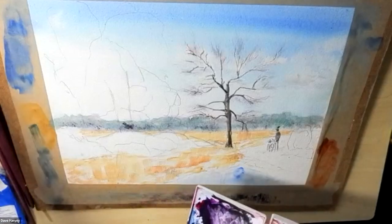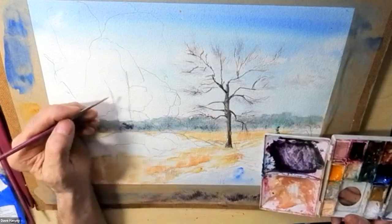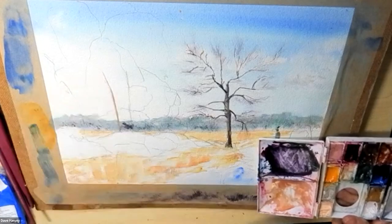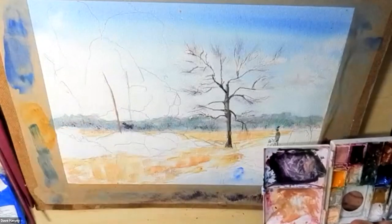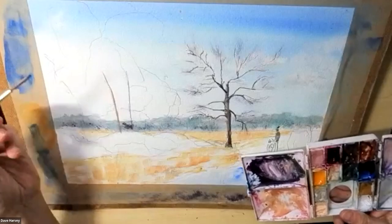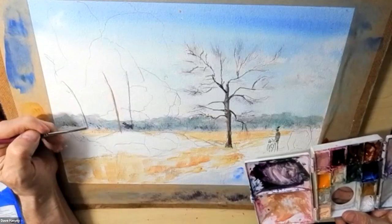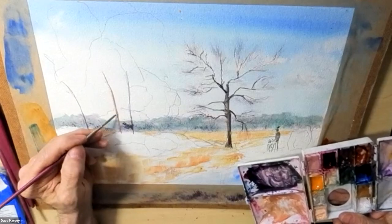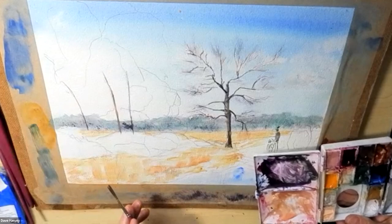Next bit, while we've got twigs on here, I drew a few straight lines over here, with a view to thinking they were branches within whatever's behind there. I think it might be a bit longer than I wanted. And pop them in. There's one there as well, I think. So that's the problem, isn't it? When you draw something the day before, when you come to look at it the next day, you're not sure what the lines were. So forgive me if I invent something that I didn't plan. Yeah, why not?